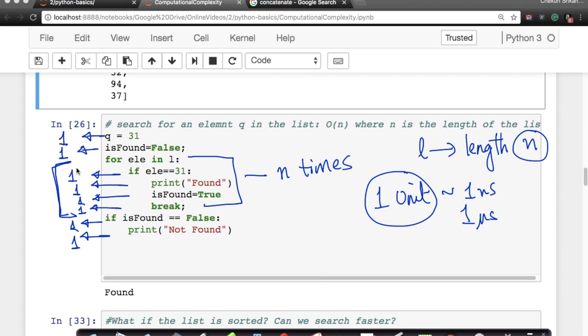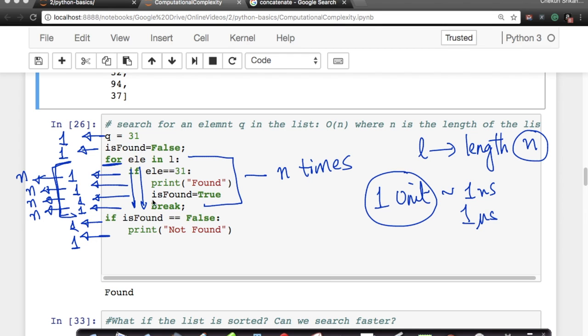But the important part is all these lines. Look at it this way: this is a for loop, which means first it will check with the first element, run through all these steps, and then it will again go up, change to the next element, again run through all the steps, and repeat this n times, right? So this line, since it's repeated n times, consumes a total of n units of time. This also consumes n units of time. This also consumes n units of time. This also consumes n units of time.